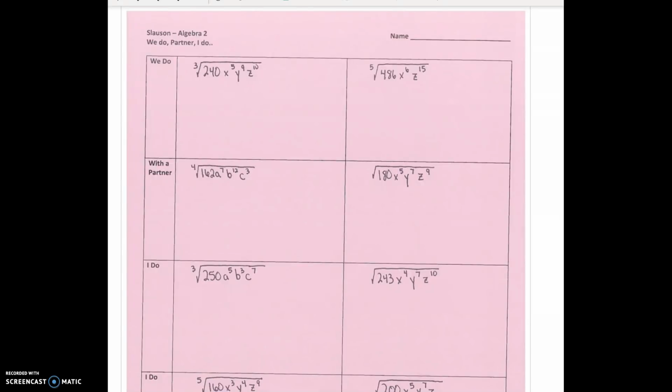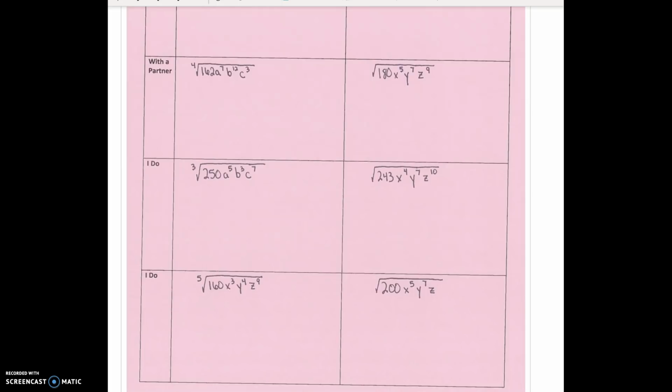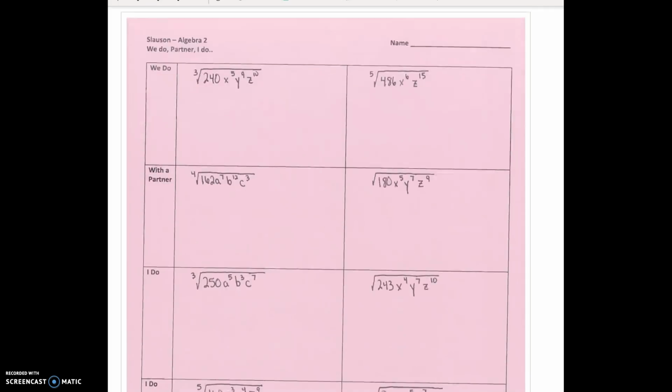This is our first video that we're going to be doing together. So the idea is you've got a front and a back, and we're just going to be starting with the front page. In this video, we are going to be doing two problems together, and then I want you to find a partner and do the next two problems. And then without a partner, I want you to do the last four problems. When you're done, you may check your answers with the sub, or Mrs. Lambert will just share the answers with you. So let's go ahead and get started.